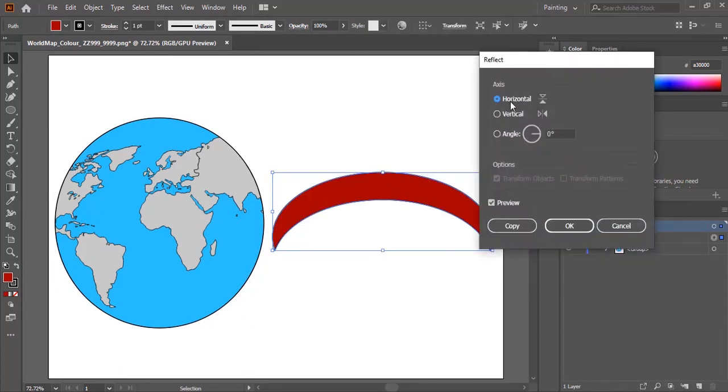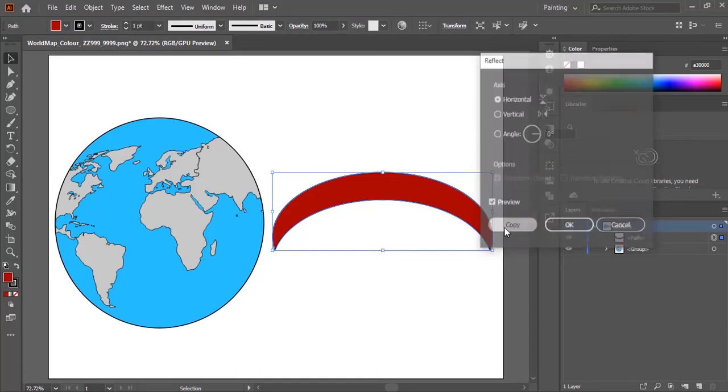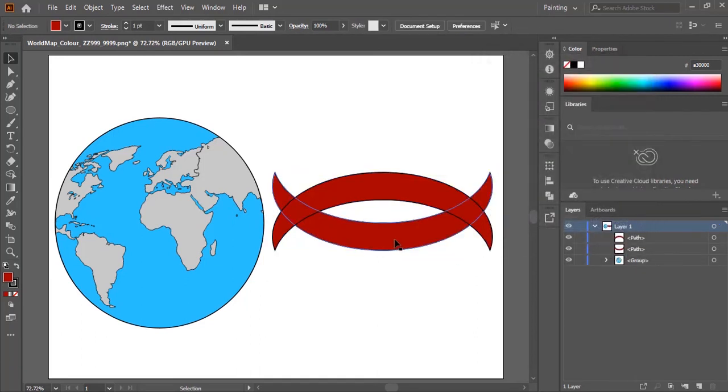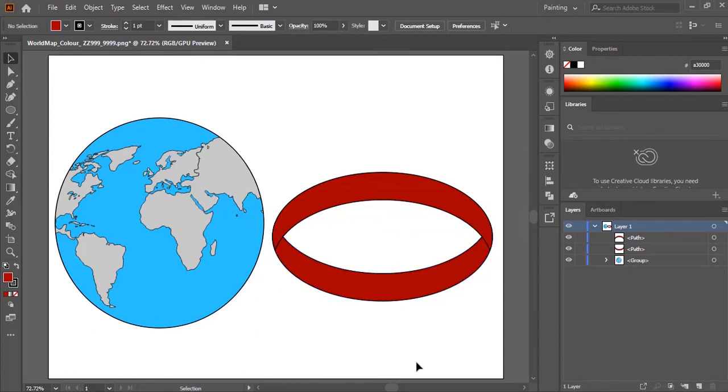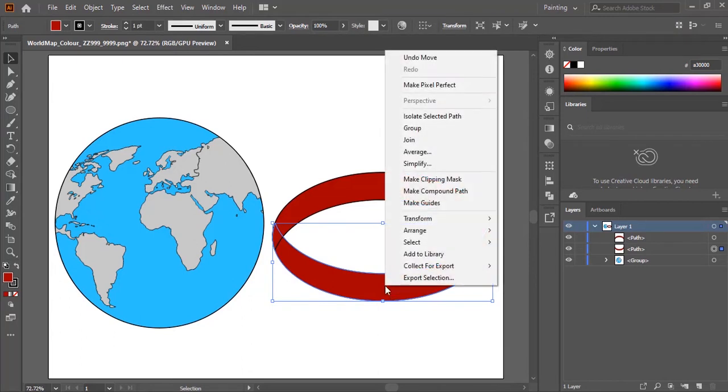Next, we make sure our horizontal axis reflection is selected, and then we click, make sure the preview is also showing so that you see how it's going to look like, and then you press copy. So you have two versions. So I'm going to bring this one down a little bit and make sure this is in front. So I right click on it and go to arrange and bring to front.